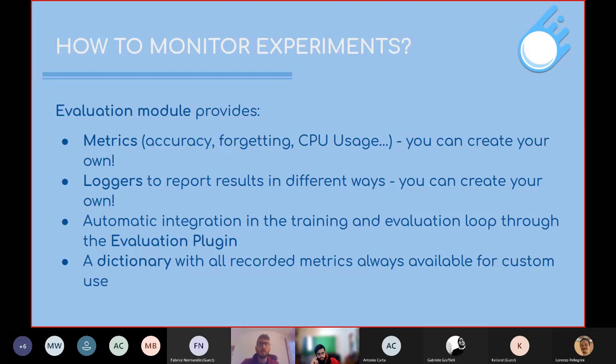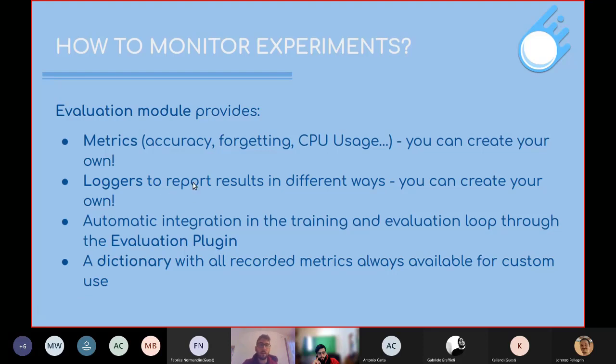So this is quite easy because, as Antonio already showed you, you can compose many different strategies by exploiting the plugin system, but you can also write new metrics by using the same plugin idea. So basically, you can inject new metrics within the training and evaluation loop and do whatever you want in that stage. Instead of writing the code of your metrics here and there in your code, you have just a single class that can act at different levels in the training and evaluation loops. So here I will talk about already implemented metrics because, of course, it's quite simple to use them, but do not forget that you can easily create other metrics anytime you want.